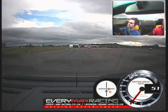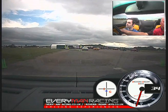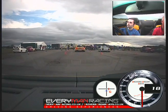Follow the yellow Lambo back in. Stay on the brakes. Don't worry about the gears. The gears will sort themselves out. There. Lee, that was excellent, mate. Well done. Yeah, we're going to come level with the yellow one, but we'll take it right to the front.